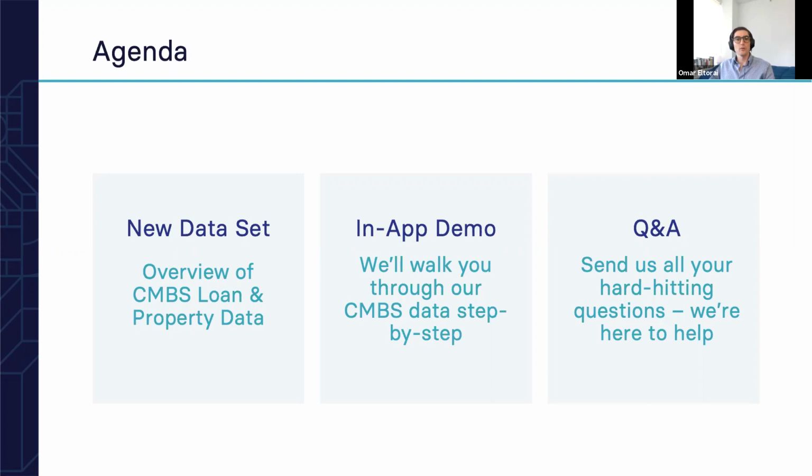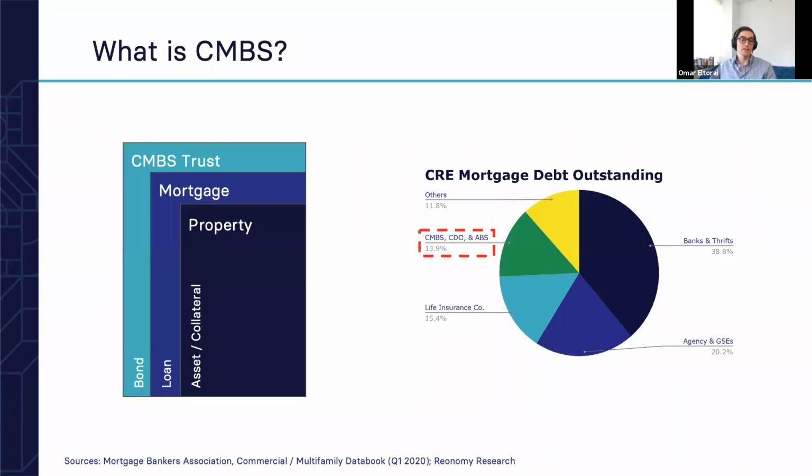So first off, what is CMBS? Commercial mortgage-backed securities, or CMBS, are asset-backed securities collateralized by commercial real estate mortgage loans. The CMBS market really got its start in the early 90s following the savings and loans crisis. But since then, CMBS has really served a crucial role in financing commercial real estate, and it's allowed public market capital to flow into and finance transactions and properties.